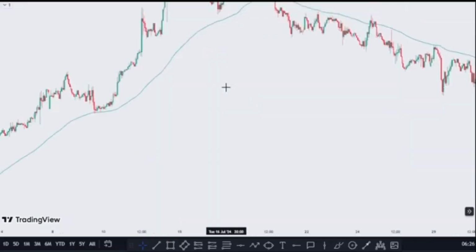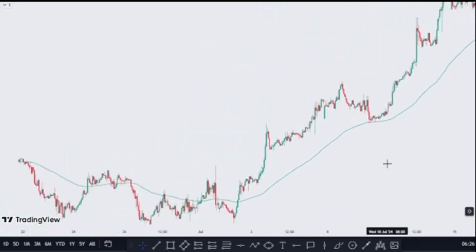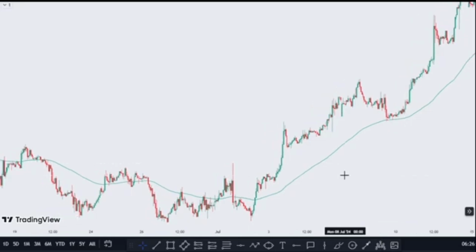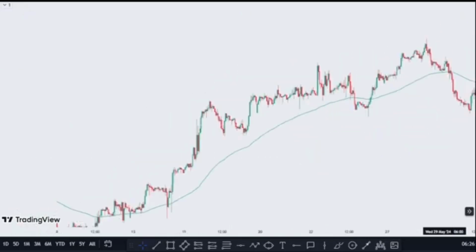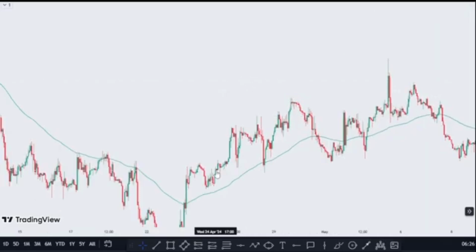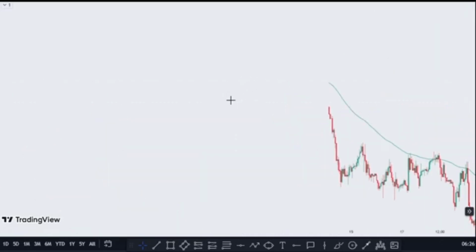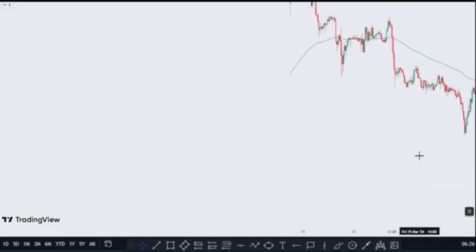Before you can confirm a certain system is valid, is working, you have to at least check 6 months of data or 1 year of data. If you have the time, you can also check 2 years of data. So let me take you back to this year's market data. Let us start from January this year and backtest it together. We'll also try it on other pairs as well.